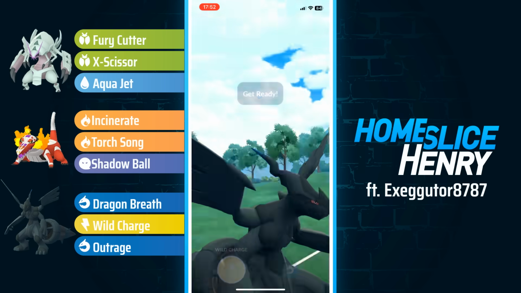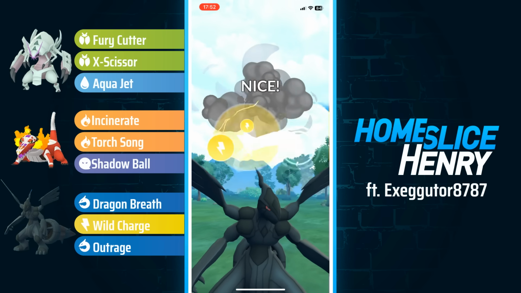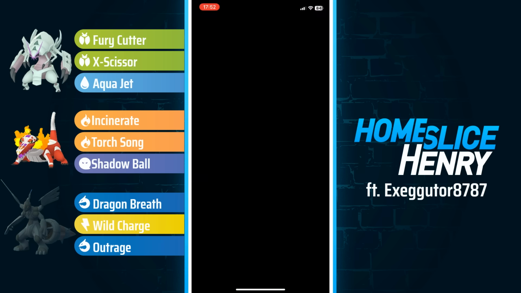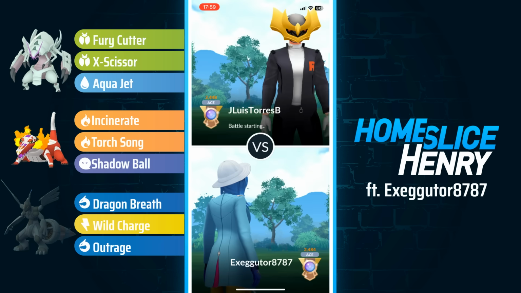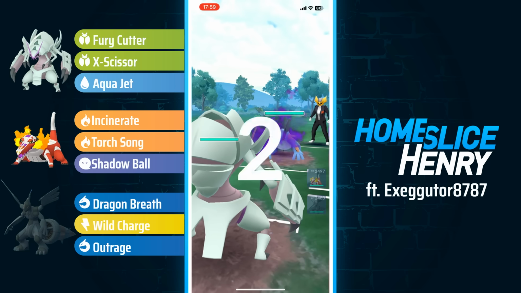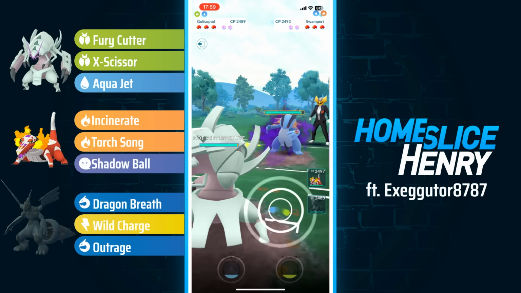Wild Charge number 1 KOs the Skeleturge, in comes Typhlosion, and the opponent doesn't even tap their fast move. They know it's over. They get absolutely nuked with Wild Charge, and they resign the match. We move to game number 2, a great lead Golisopod into Shadow Swampert.